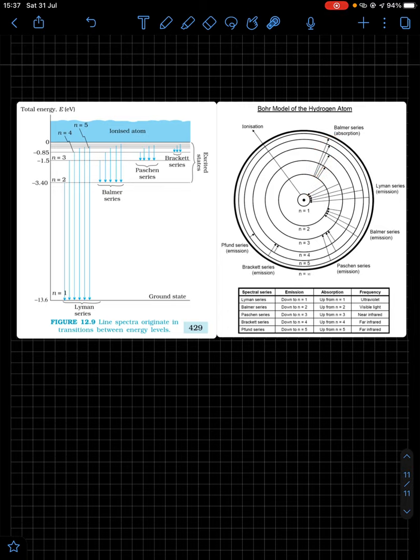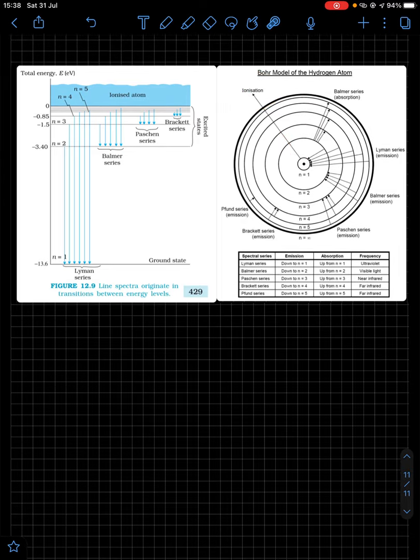Now absorption and emission spectra are also shown here. This is a different thing, we'll discuss it towards the end of the chapter. Now when we talk about excitation, this has to happen from the ground state. If an electron lying in the ground state receives some external photon and becomes totally free, it goes to infinity, and you call that condition ionization. The energy which is received and for which the electron becomes free absolutely, you call that energy the ionization energy.